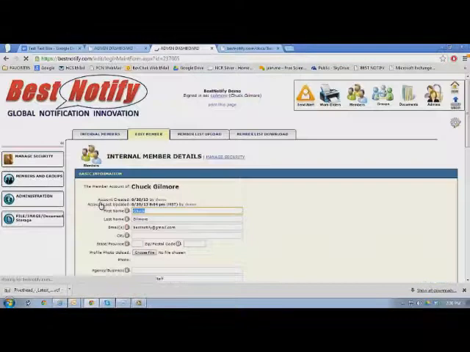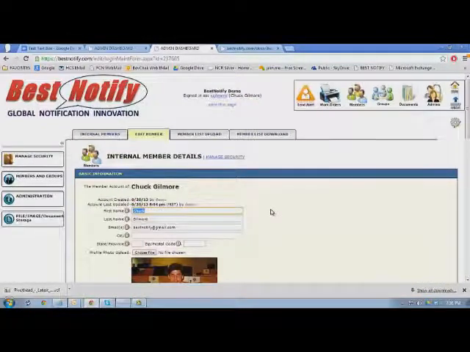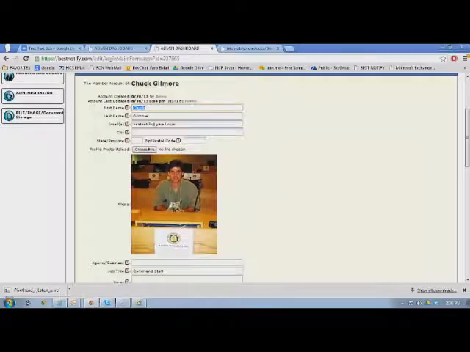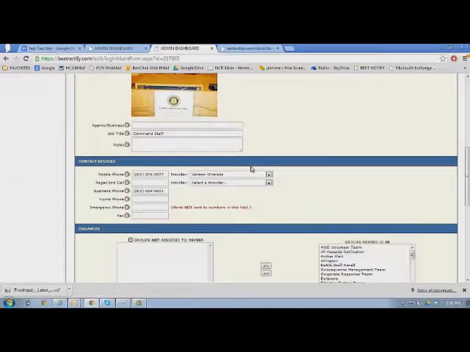Now let's take a look at this individual. We have all the contact information for this person, and we also have what job position he has, what group he works for, and his contact information, including his phone numbers, home phone number, mobile phone, email address, fax numbers, etc. And if we want to add an additional number, it's as easy as keying in the field.